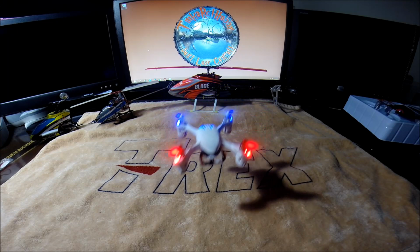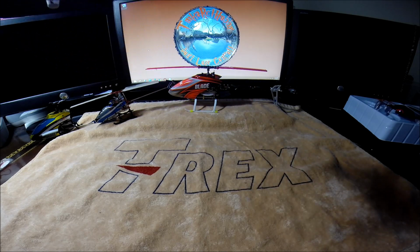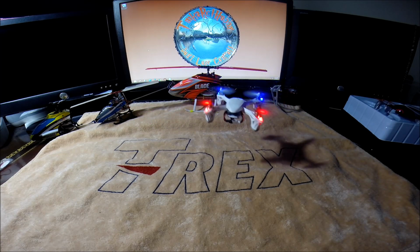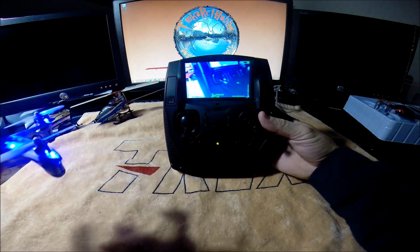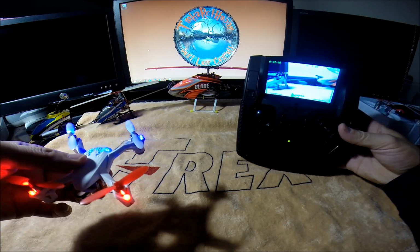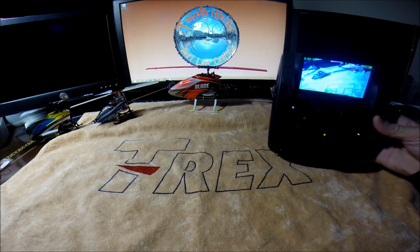Pretty stable, pretty quick. Seems a little bit faster than the Ladybird. And let me shine this in here so you can move this around and see what the video looks like. It's pretty instant, wherever I move the quadcopter, the image is right on the money. I'm actually doing the video here. It's late at night, and I got the light above here, so that's a reflection you see right there. Let me shine down on it, maybe get a different type of picture here.